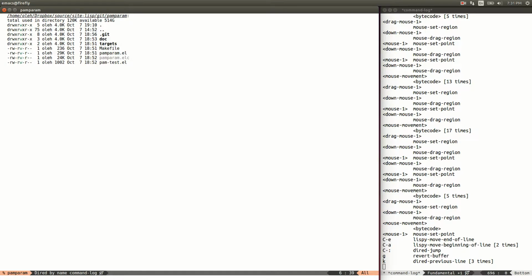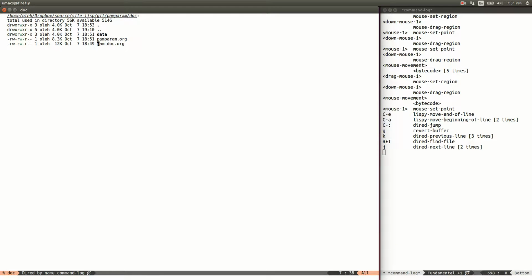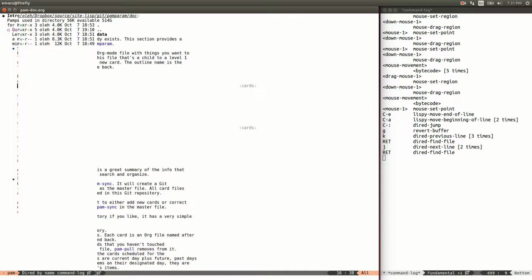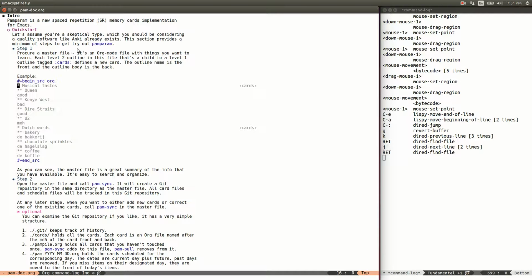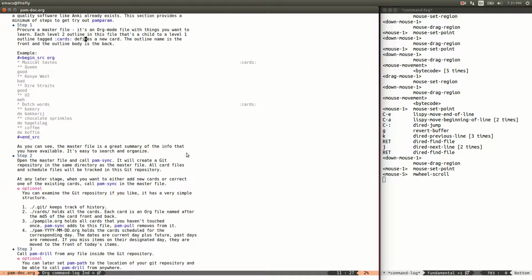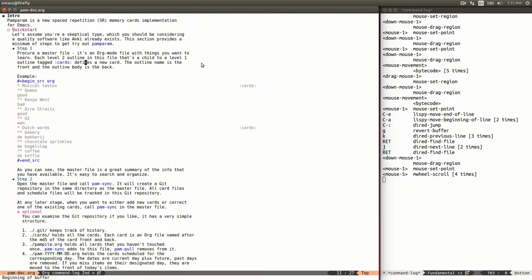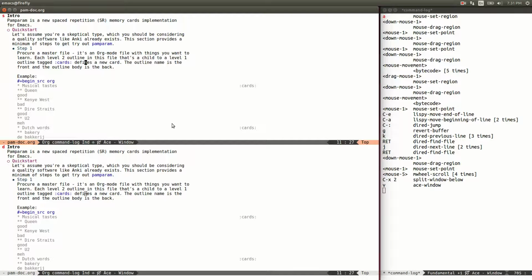What else is here? There's also a doc for a quick introduction of how you can make your own master file and your own repository. I think it could be interesting just to show you how to do it, because you saw that I have some huge org file called dash.org with some stuff in it. Maybe it's not completely clear how it's supposed to be, so let's just start from scratch and copy the example file that I have here.